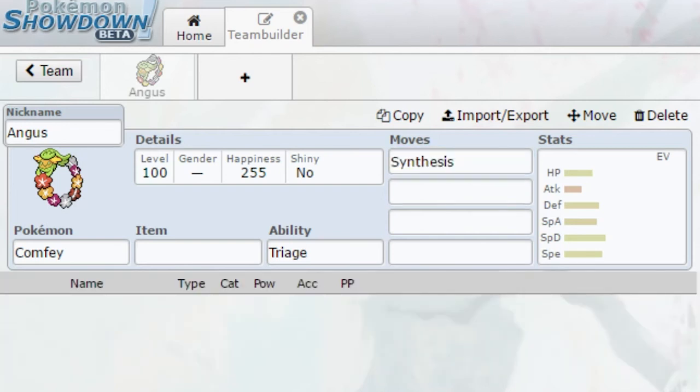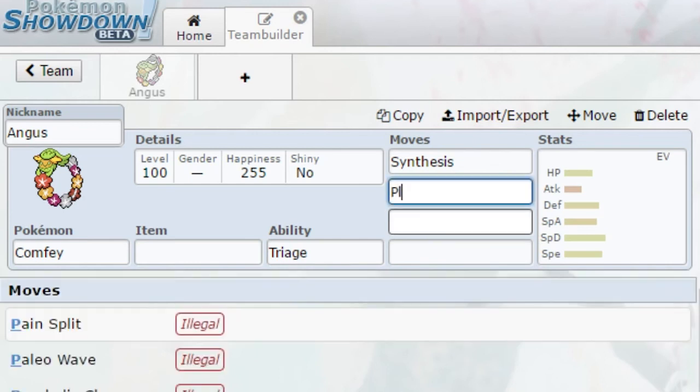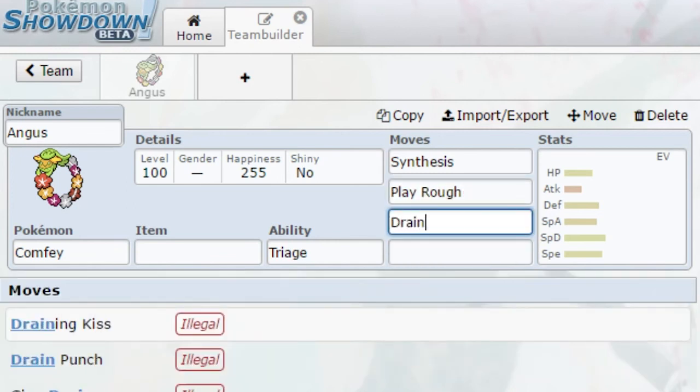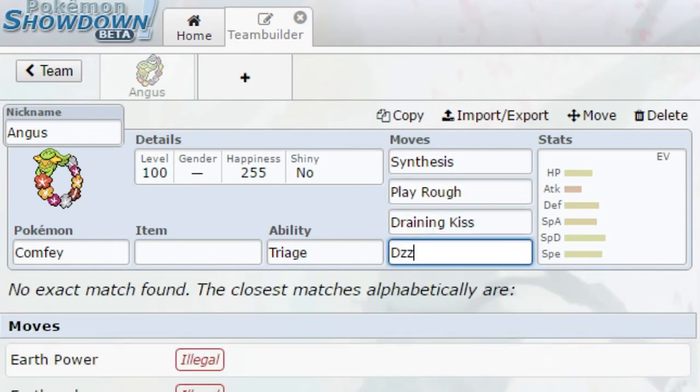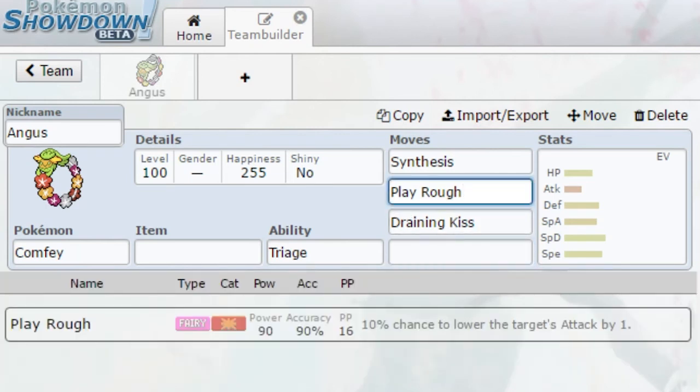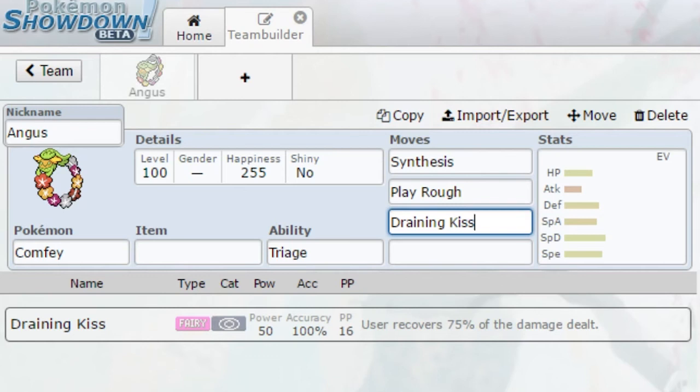With any Pokemon and any free-for-all set, I would recommend some STAB damage. Now, Comfey is Fairy type, remember? It learns moves like Play Rough, Draining Kiss, Dazzling Gleam. I would recommend Play Rough because it's great for dealing a hard hit, or Draining Kiss, as you'll recover some HP by doing that. Dazzling Gleam, yes, that is still viable, but you're only going to hit the other side of the field, and of course, it's a spread move, so it's going to be weaker.